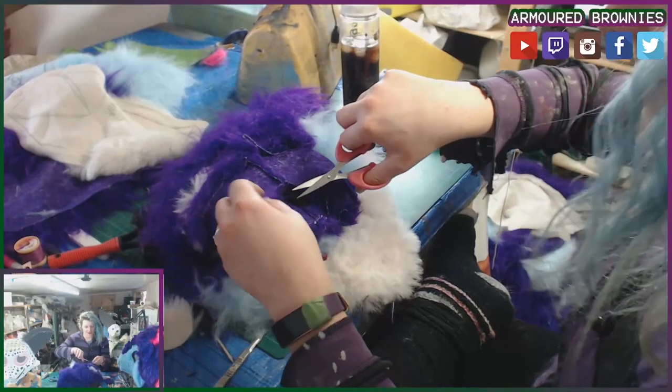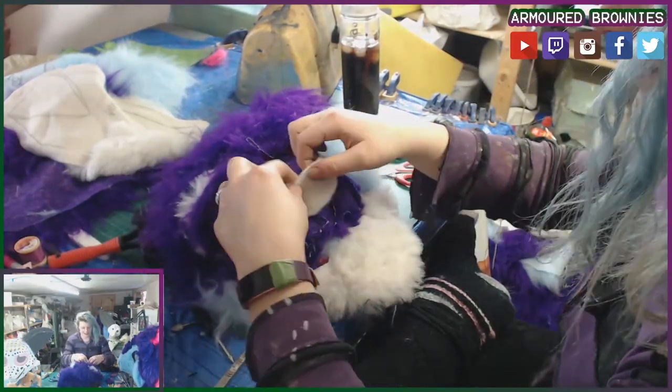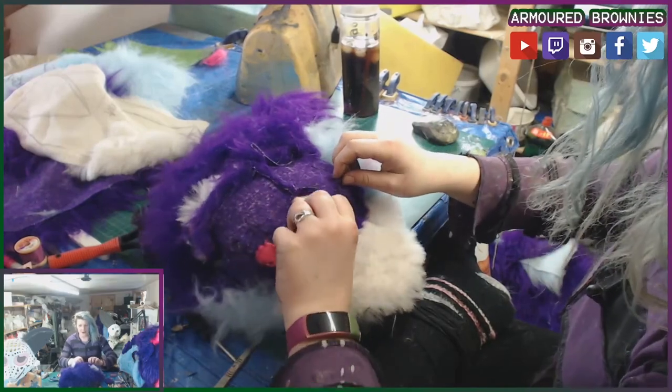That's a sexy eyebrow. Alexander Davenport, I didn't know you were that way inclined. This is a fursuit, not a mursuit.